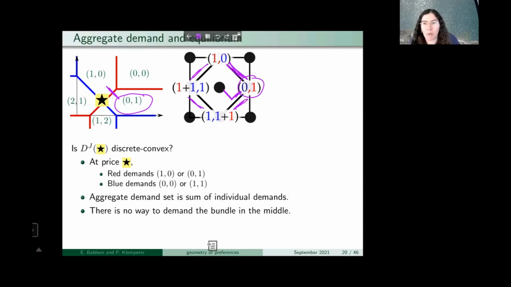So that suggests that if we replicate this economy, so you have many red guys and many blue guys, then you can approximate the middle black point. Yes, right? Yes, exactly. Do you have any general results saying that if you replicate the economy many, many times, maybe you don't get the exact middle black point, but it's approximated, right? Big economy solves, even if everything is discrete, if there are many similar types, then we do get the existence of equilibrium, something like this.